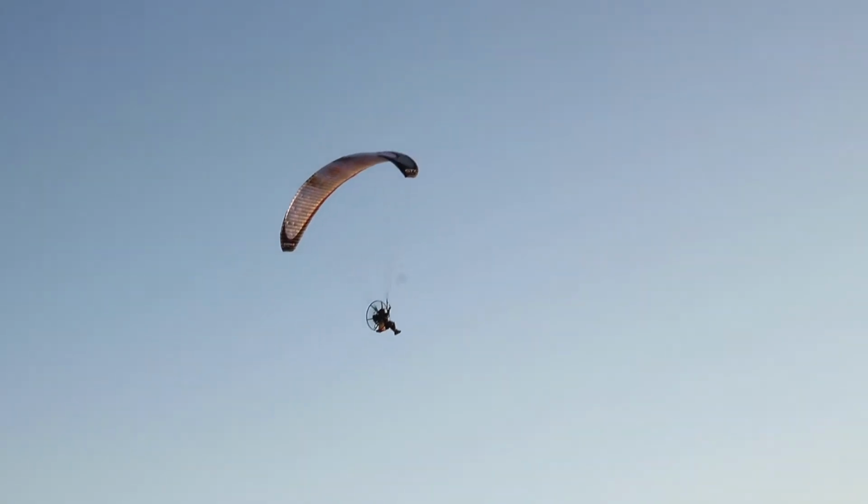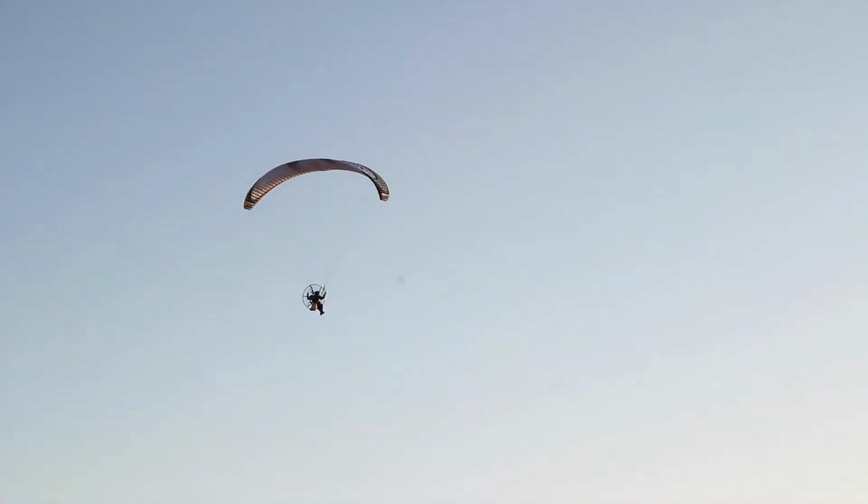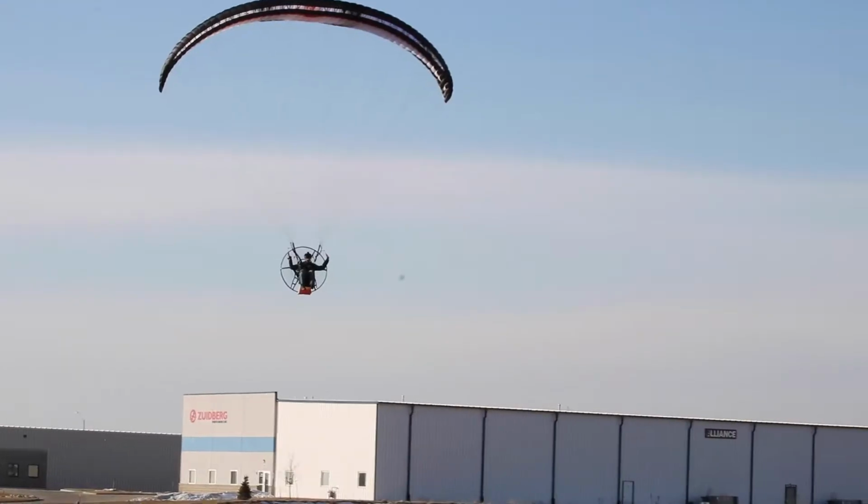The wing behind me is intermediate to advanced, and in a nutshell, what that means is I pull on the brakes, and the brakes you just have left and right. On a less advanced wing, it takes quite a bit of force. On a wing like this behind me, I just basically think about it and I'm moving.